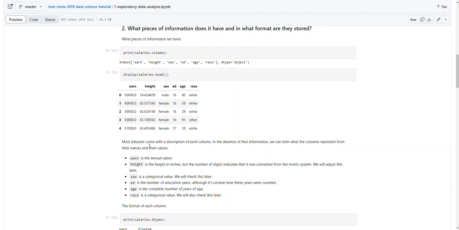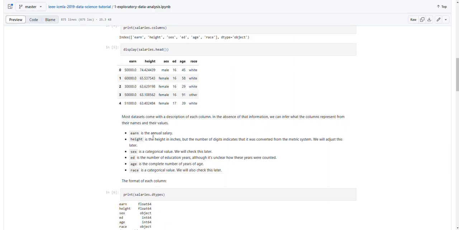If we don't have one, we need to create that so that there's some understanding of or consensus on how this data is represented, where it came from, what it is. So one of the things that you've got to do in that first assignment is explain each of the features. What is it? What's it about? Oh, it's an annual salary. Is it in euros? Dollars? Do we know?